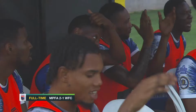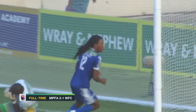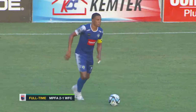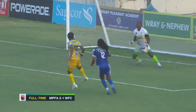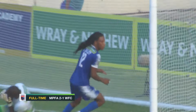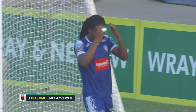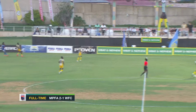They had another chance here where McCullough played a direct ball over into the box looking for Bailey, but he found Blair instead. But Blair had a slight moment of madness when he tried to chase the ball back to his keeper, but he fell short, and Bailey had a chance on goal, but ended up just poking over the bar. He was now playing on his now favoured right wing, and was still causing trouble. It was a much improved performance from Bailey, and it justified Whitmore keeping the faith in him.